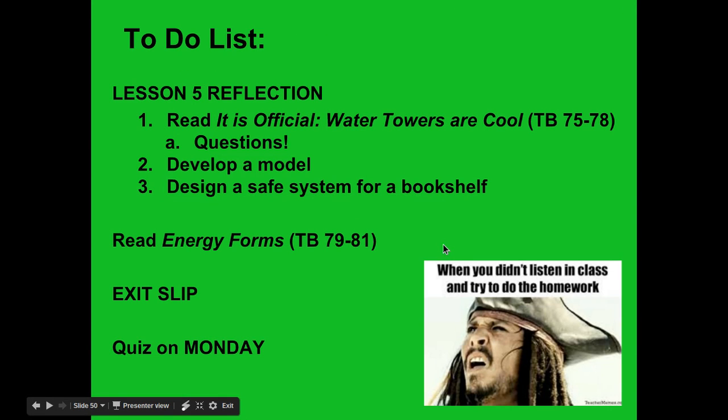So your to-do list today is to do the lesson 5 reflection, reading the water tower article. You're going to be answering questions, developing a model, and then designing a safe system for a bookshelf. When you get done with that, you should read energy forms. That's in your textbook, page 79 through 81. There is an exit slip today, and a quick reminder that we do have a quiz on Monday.